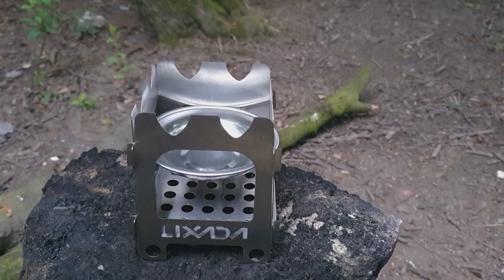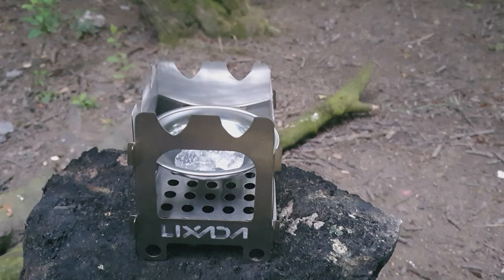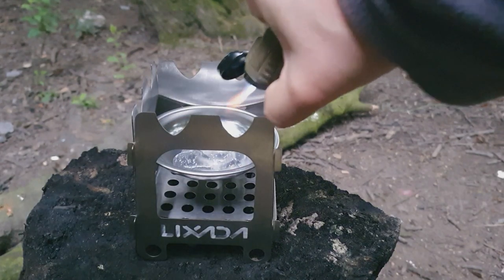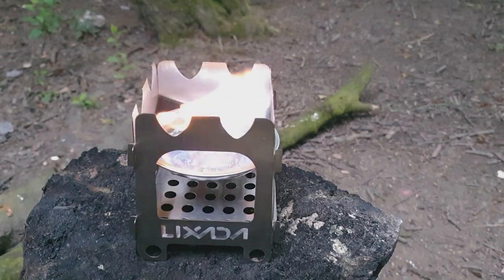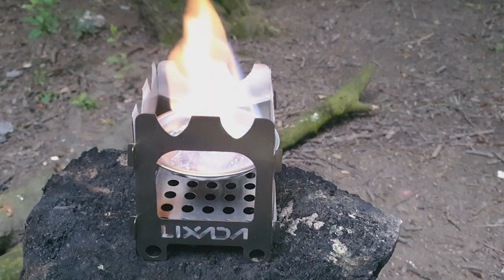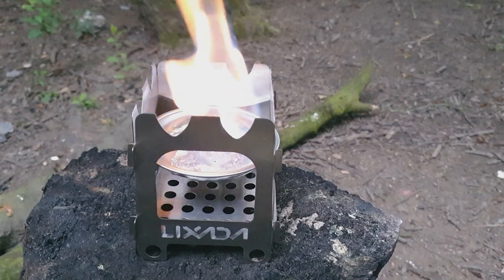Right, let's give it a try. We'll get some of the Fire Dragon gel in it and see how that goes. So we'll put some in — I'm really unsure how much to put in, I've never really used this stuff before. Get your lighter and... yeah, I'll tell you what, that's not bad! That's burning better than a fire would do. Yeah, the heat's there as well. Not bad at all.